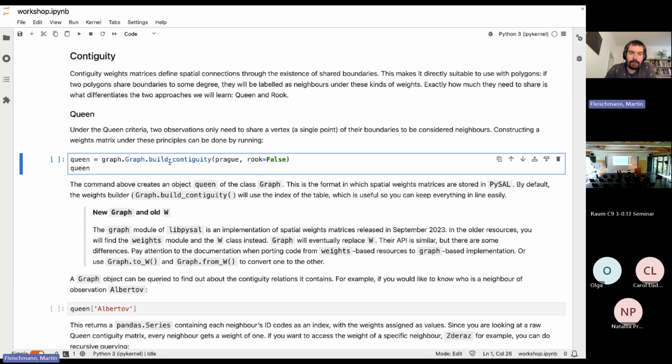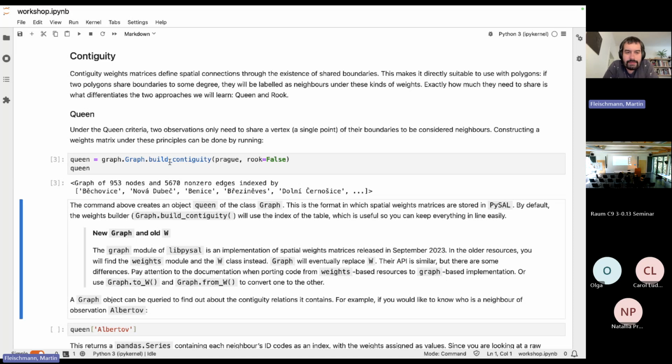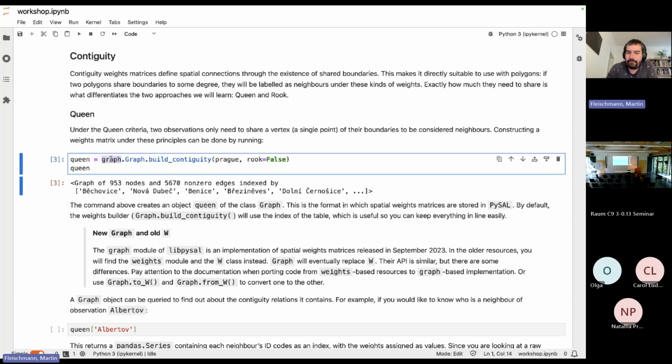The first contiguity we will create here is so-called queen contiguity, which means that two geometries are considered neighbors if they share at least a single point on their boundaries. We are using the graph module from libpysal and we are creating the graph class.